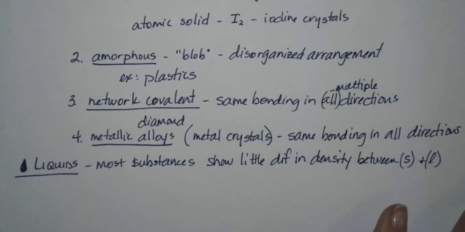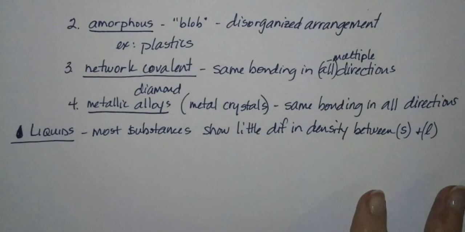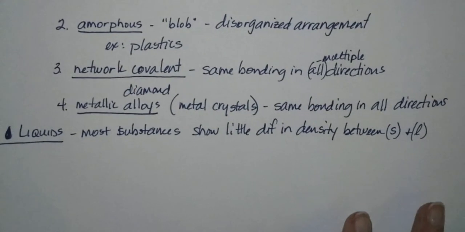Okay, let me say that again. Water's weird. Typically, there's not a whole lot of difference between the solid form of something and the liquid form of something. The solid's usually slightly denser, so when you take a solid chunk of it and put it in a melted liquid, it'll sink to the bottom, except water. Water's crazy weird, and because it's crazy weird like that, we have life on this planet.